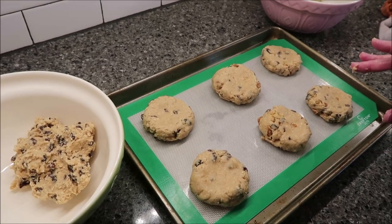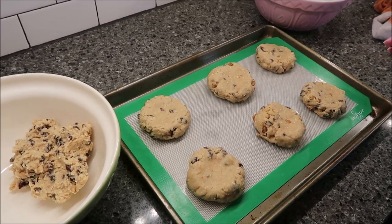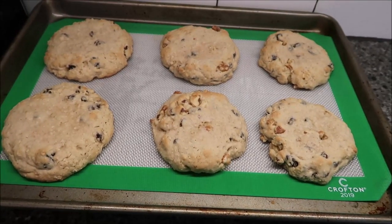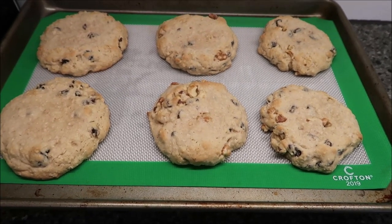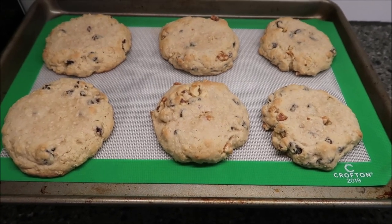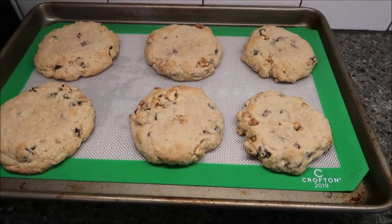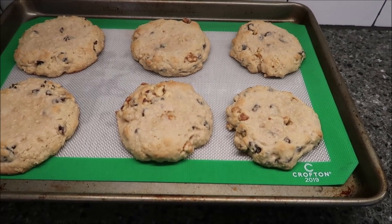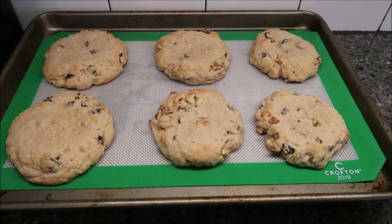You want to bake these for 9 to 11 minutes — we'll probably go right at 10 minutes. This is how they look after 10 minutes. You are supposed to let them sit and rest for at least 10 to 15 minutes. I have my next batch in the oven, so that'll be 10 more minutes and then I'll add another 5 to it, so they will have rested a total of 15 minutes. The recipe says servings are 10, but I got nine because some I made just a little bit bigger.